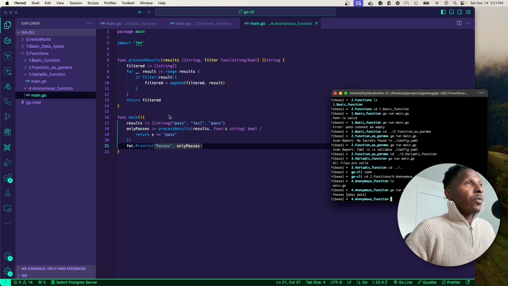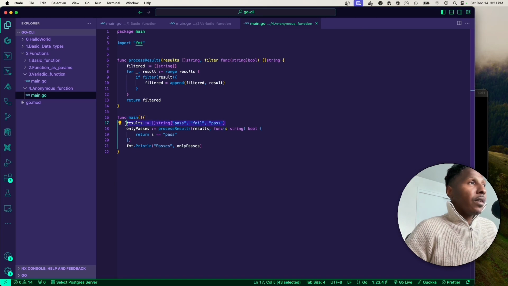So the way this works is it uses an anonymous function. We have an array of results. We have two passes and one failure, and then this uses this function here. So this function accepts an array of strings. So we pass in this array of strings, and it accepts a function.